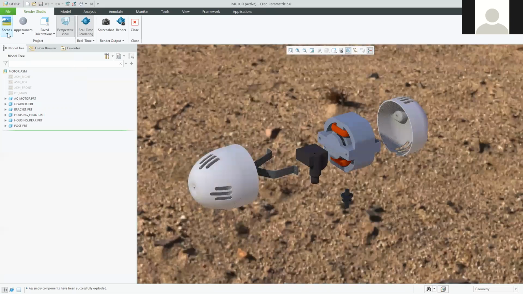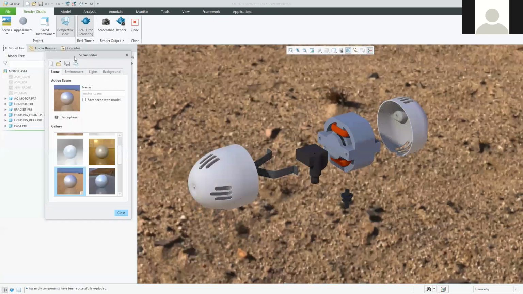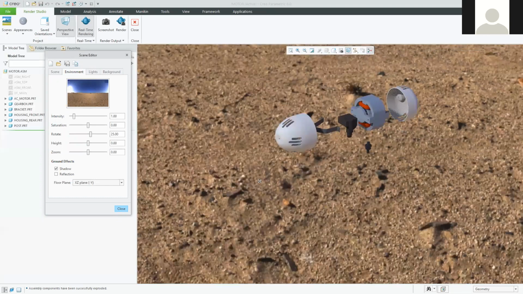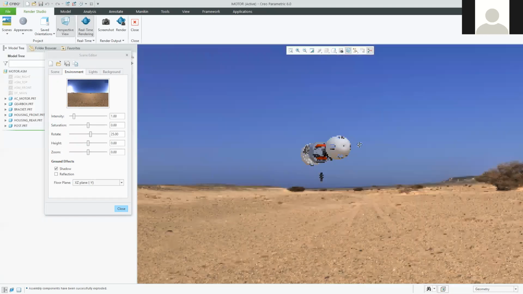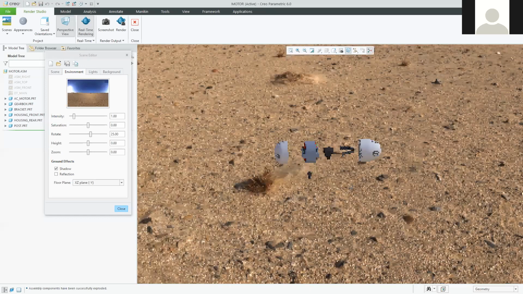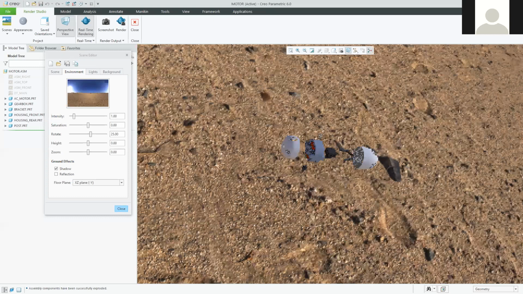So let's edit one of these. If we go into edit scene, these things are made up of, I've already talked about the environment. So there's an HDR image in the background of this scene in particular. And the HDR image is mapped onto a huge sphere. So if I zoom out a bit and rotate around my part, you get a sense that this environment's been captured in 360 degrees.